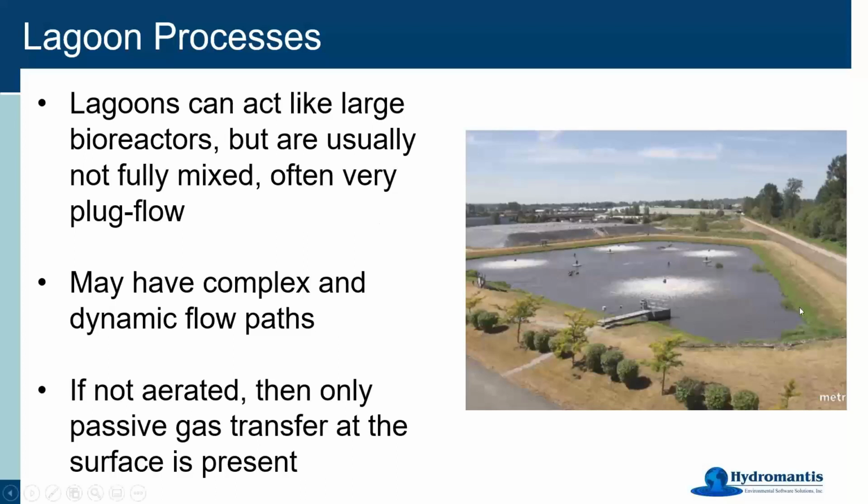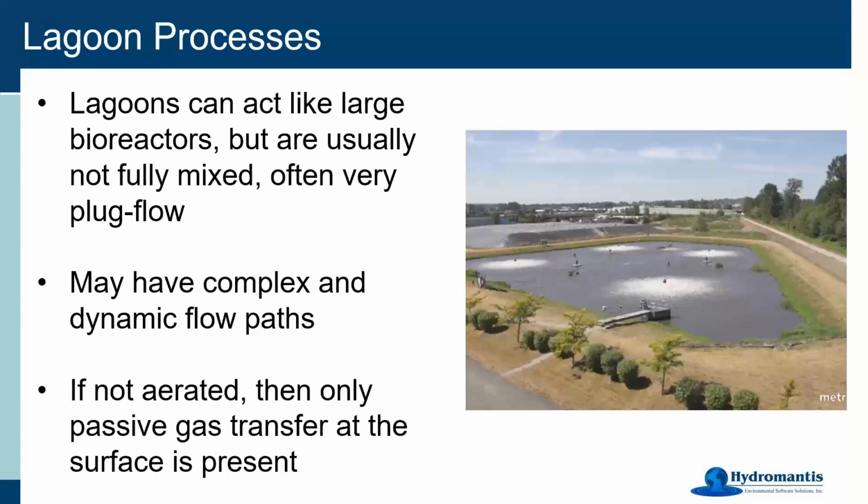This picture here is actually of the lagoon that we're going to be talking about in the case study. As you can see, it's asymmetrical, and the flow comes in one corner and goes out another corner. What is the exact way that everything flows through here? We don't really know that. So these are things that we're going to have to determine and make some judgment about, or make some assumptions about how things move through the system.